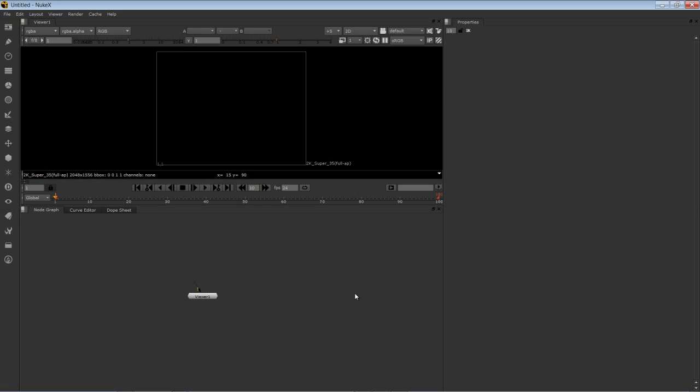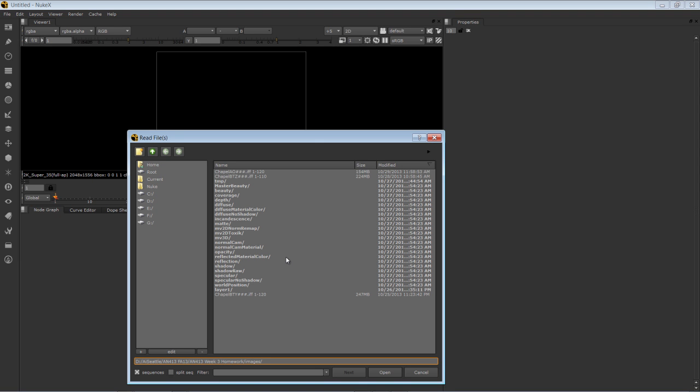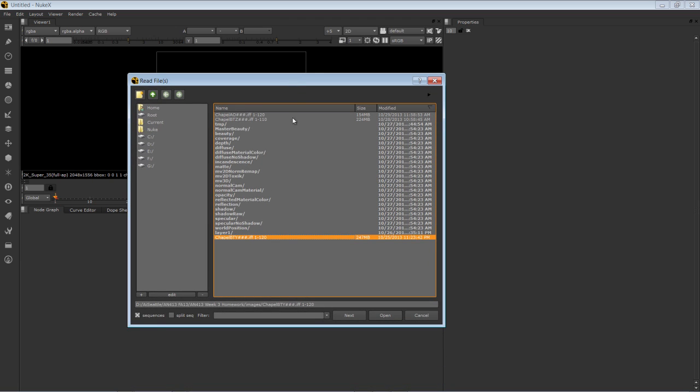In this tutorial, I'll look at some basic workflow in Nuke: reading in footage, saving Nuke files, and writing out sequences. I'll start out in a blank flow here, clicking in the node graph and pressing R to read in a file. I'm in a Maya project, and we can see the different render passes in the images directory. I'm going to bring in Chapel BTY, frames 1 through 120, and it's an IFF. We can see down at the bottom of this dialog that sequences are checked, meaning that 120 images actually show up as one file. I'll click Open.